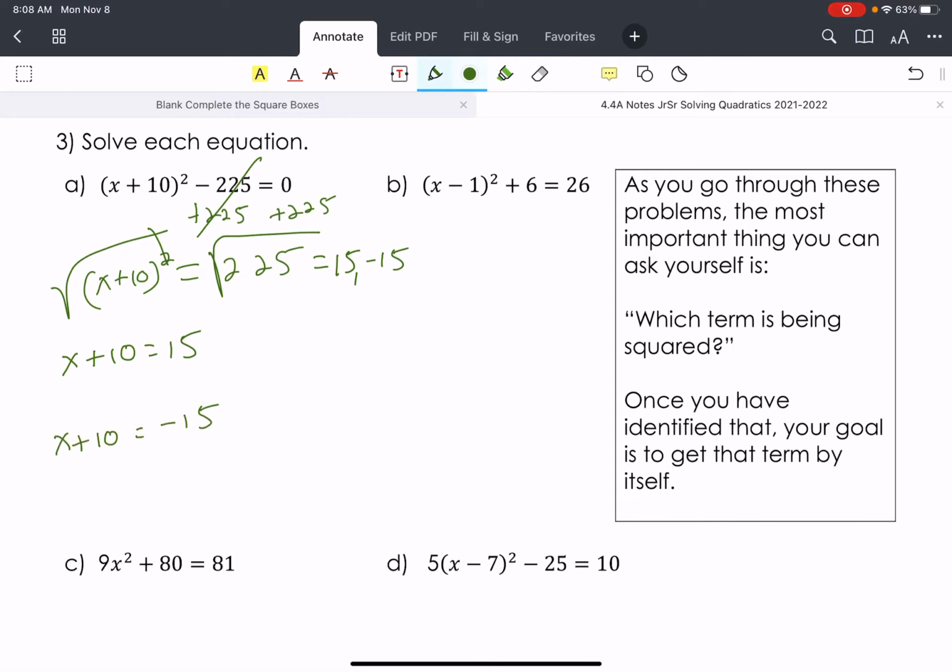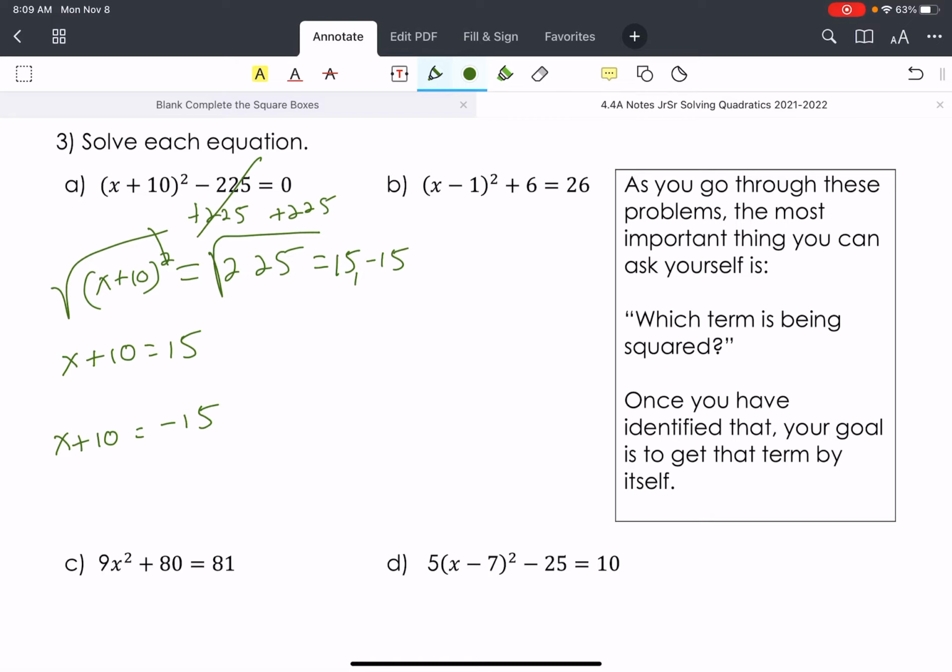So we don't plus or minus at the end, we plus or minus when we square root. It was just at the end of last class because we didn't have any parentheses to deal with. Because on the second day of this unit, right, we learned how to put it into vertex form. And then on the third day of this unit, we learned how to solve square roots. And then today we're putting those two things together, okay?